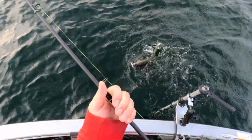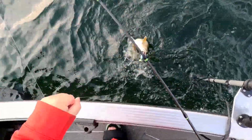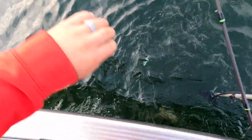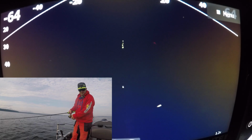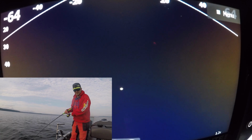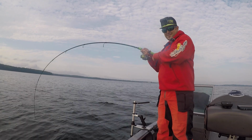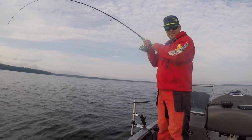There's a little guy again. That one that was underneath us here. Oh yeah, he's coming in hot. There we go. Hooked up. And this is a suspended bite. Just can't get over how fun it is.